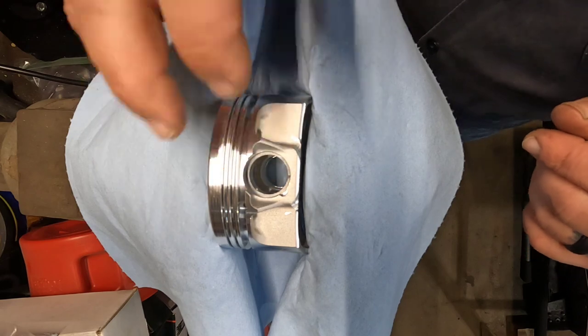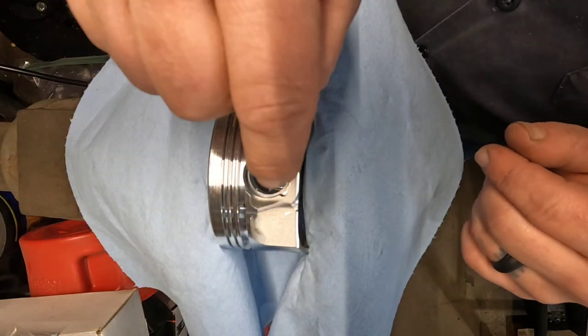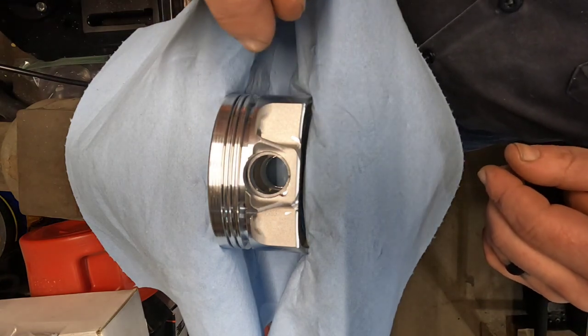I've got a few of them done already. But I got a couple more to go. I'll get them all done on this side. And then we'll start hanging some rods off of these things.